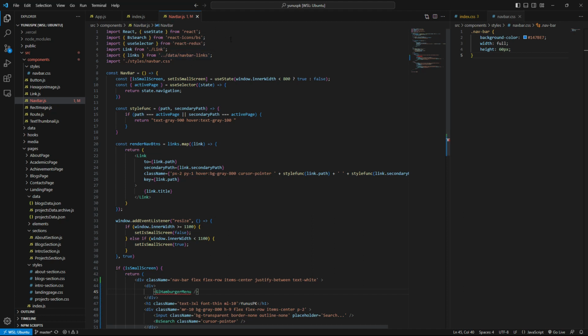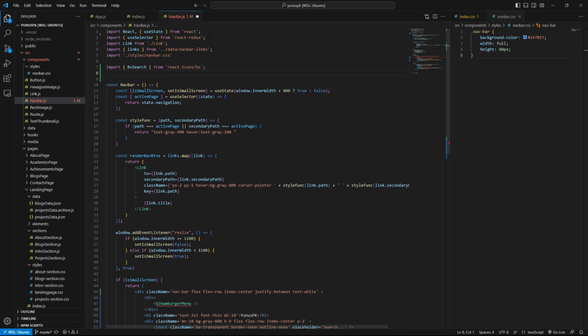And now I have to import that thing. So we haven't imported any. Okay, here we have one link. Okay, import from React icons /GI.